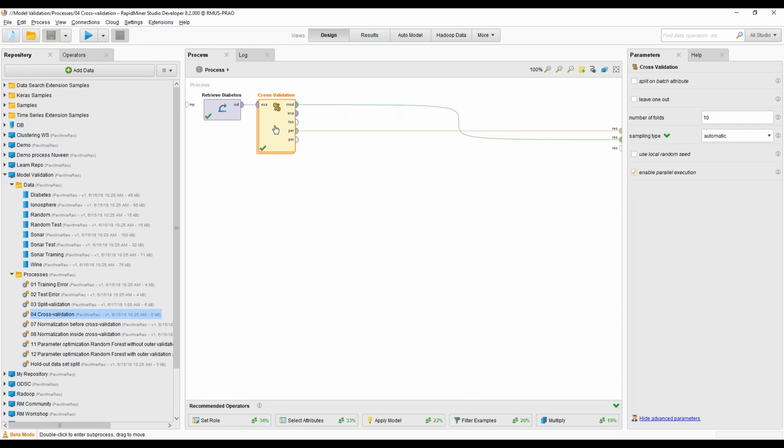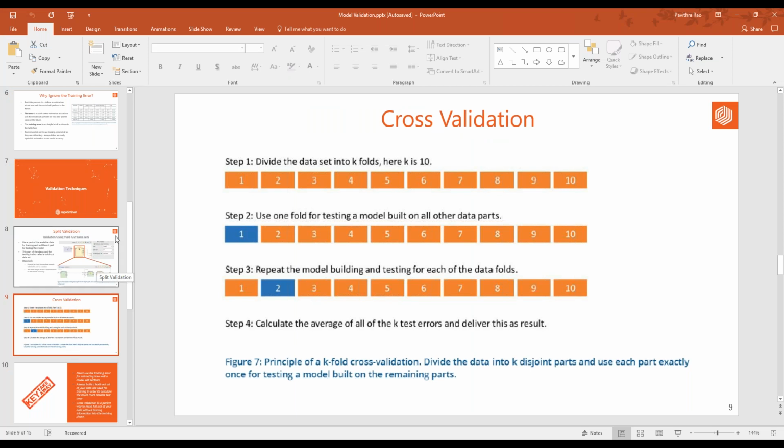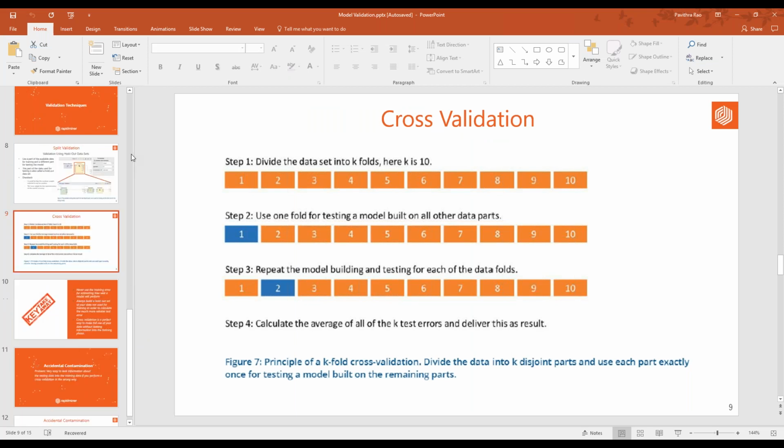Another advantage, as I said, is that it will build an average of the test errors or any other matrix. So you're not just running one iteration, you're running n iterations, in this case 10 iterations, and taking the average of the performance. That's another best part of cross validation. So anytime you're trying to build validation techniques, your first goal should be cross validation for the reasons that we just discussed, right?